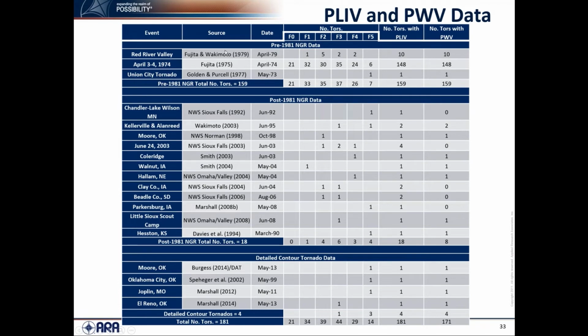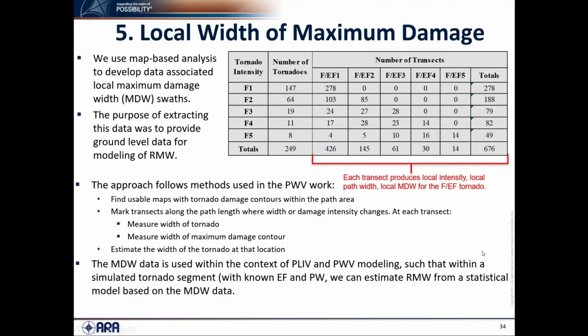And ultimately, looking at some of the sources right here and summarizing how many tornadoes we did this work for, some of the tornadoes that we did path length and intensity variation for, we had path width variation for, so that we're able to do a better job at understanding the details. We don't have that for all 70,000 or so tornadoes that were in the database, but we used the data that we did have for these very detailed ones to create a model that we then adapted and assumed for the rest of the larger population of tornadoes.